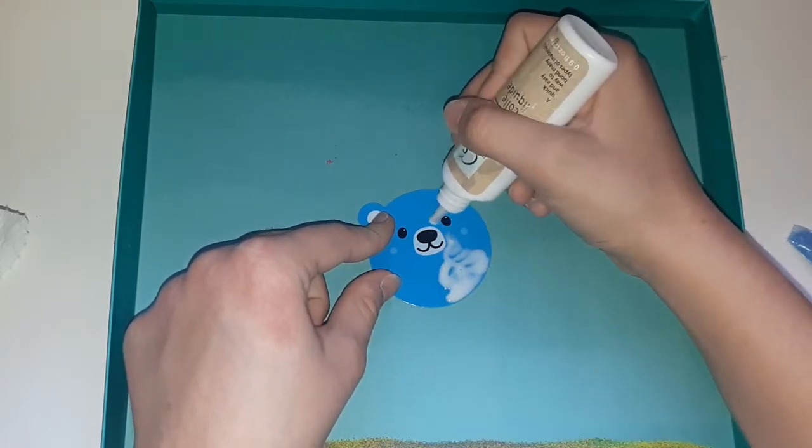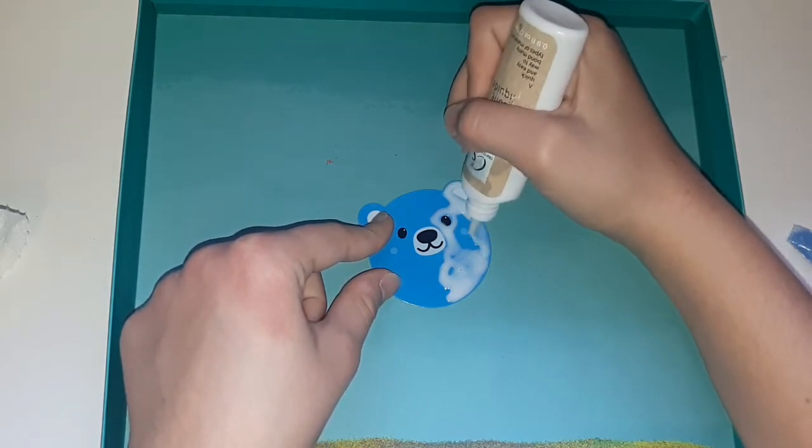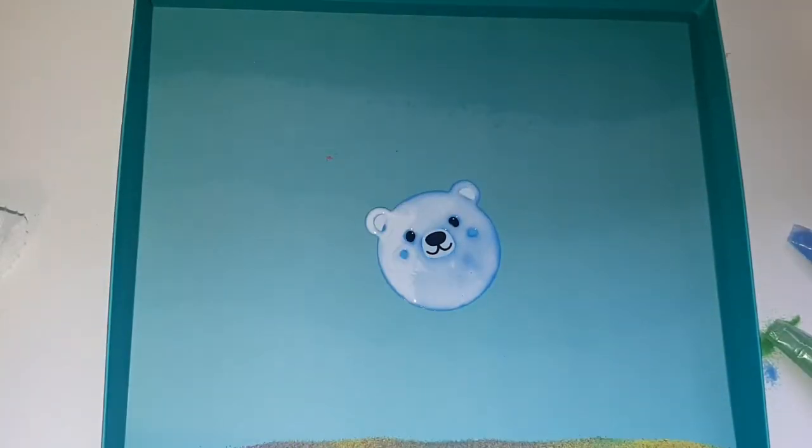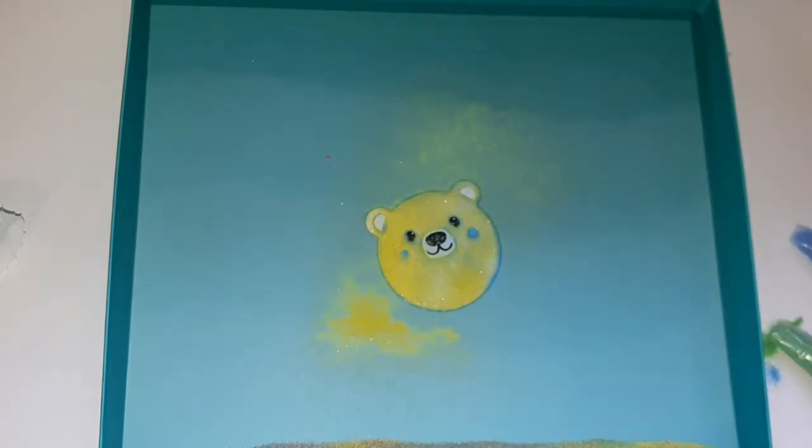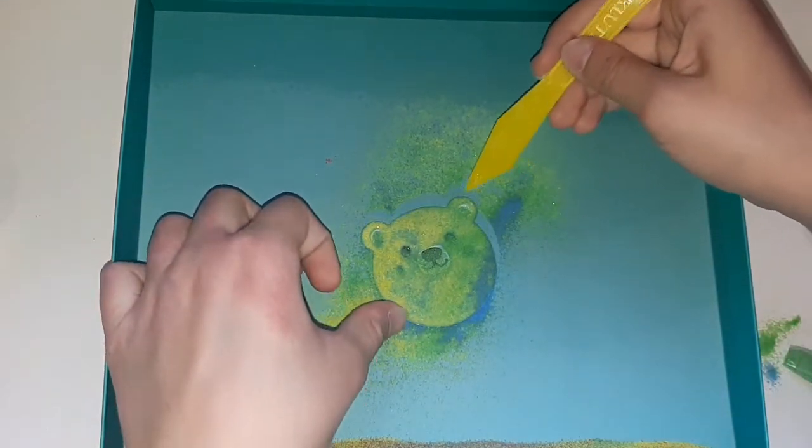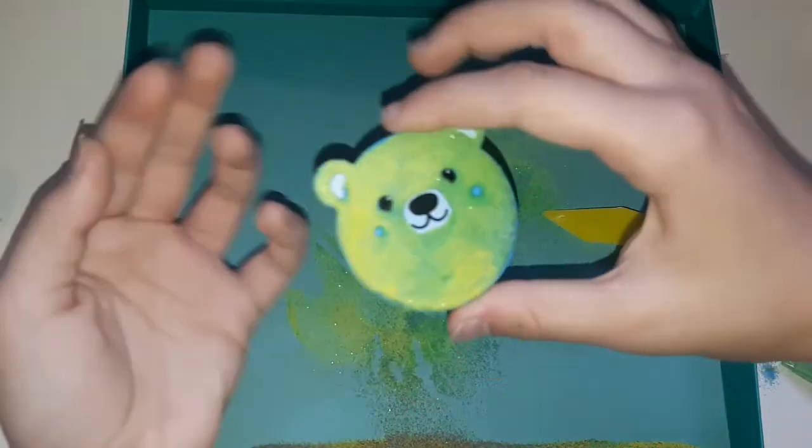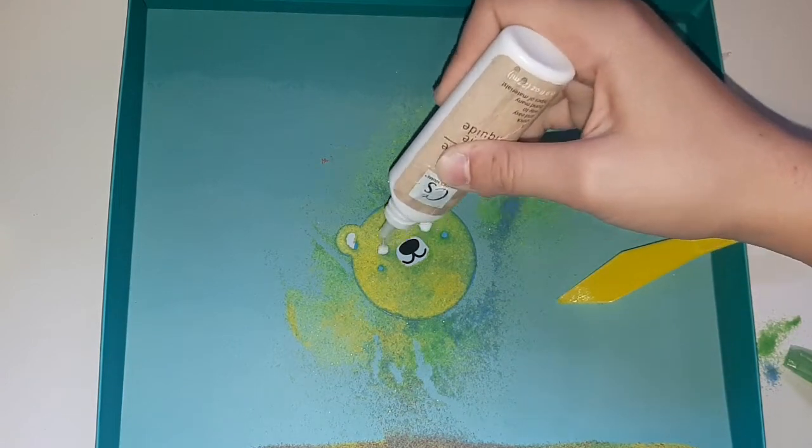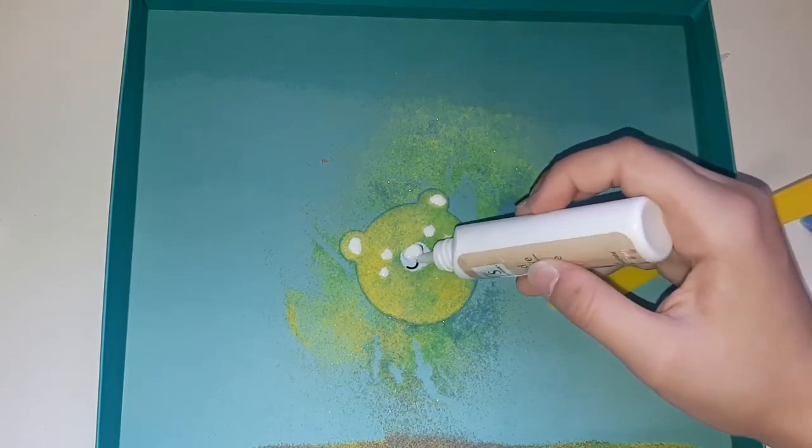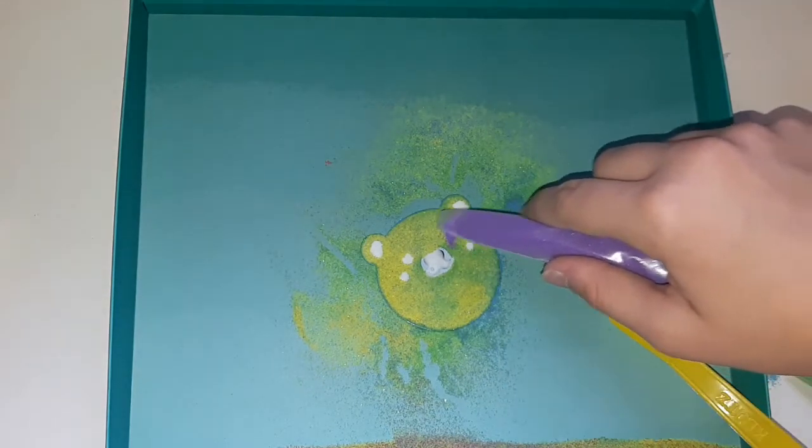Now I'm going for this bear. For the bear, I kind of messed up on it because I tilted it over and I ruined the whole thing, which was pretty sad. And it looks kind of scary at the end. So I went for the bear with this yellow and green and blue. And I didn't like it actually. It was one of my least favorite ones. And I couldn't pick it up. And I shook it and it looked nice. But I decided to do the eyes and the cheeks and the ears, and this is where I kind of ruined it. It looked really nice, and I ruined the nose really badly.